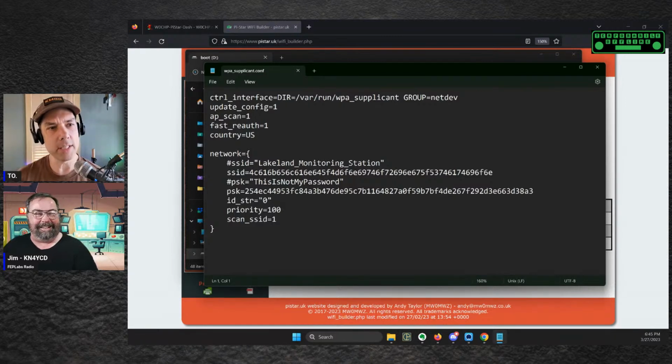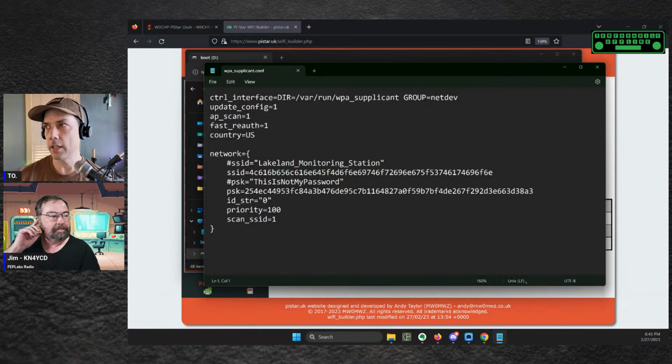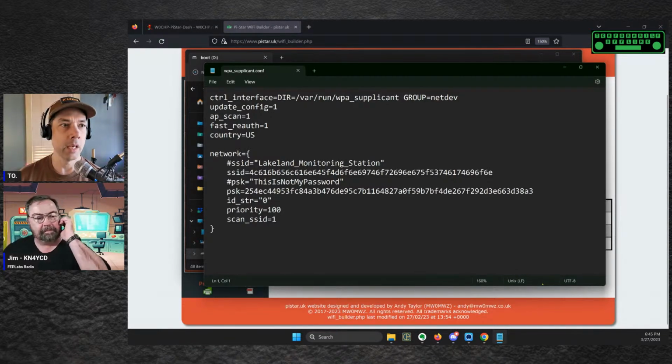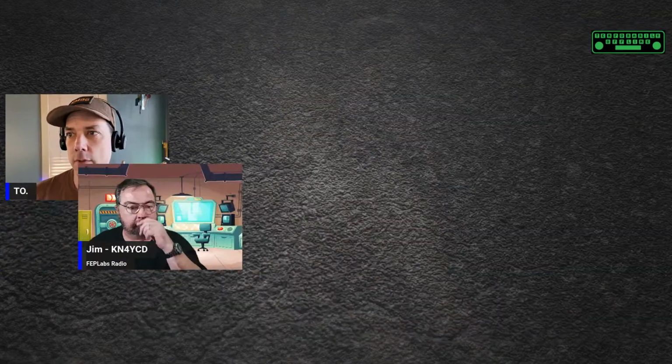But I wanted to bring this up in Notepad and show that the Windows Notepad now does understand the Unix line feeds down here at the bottom. And so I need to remove this from the screen and put in my real password. Otherwise, this whole exercise won't work.